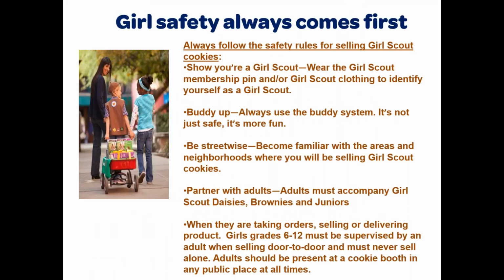You want to make sure that the girls are following the rules. You do want to go over safety. Definitely go over safety with the girls and the parents. For instance, make sure your parents understand that they need to accompany the girls when they are selling door to door. Never let the girls go into a stranger's home to sell cookies.